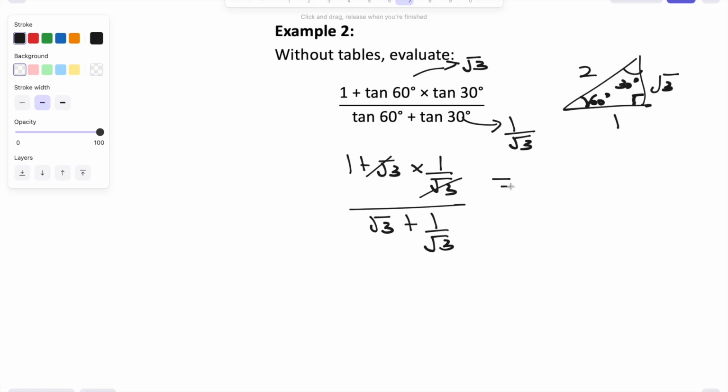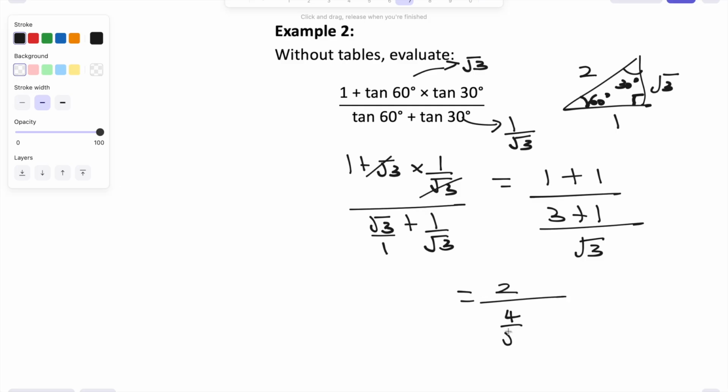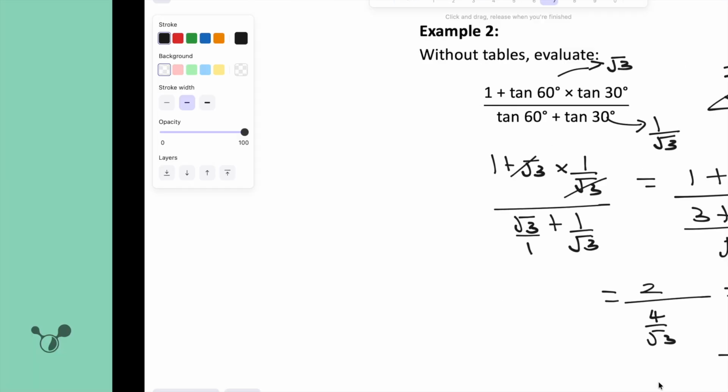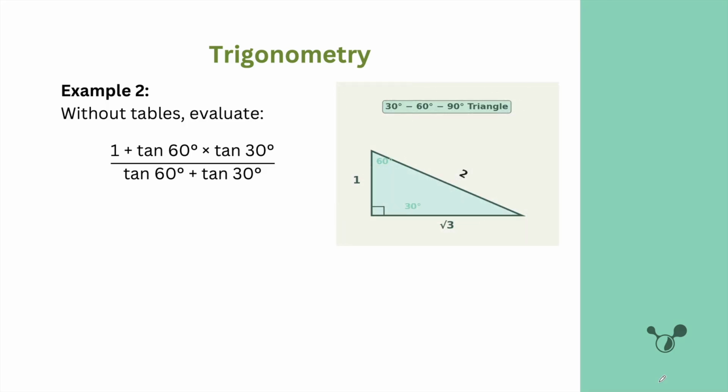You'll be left with 1 plus 1 here all over open bracket root 3 plus 1 over root 3. So these root 3 divided by 1, that will be root 3 times root 3, that will give you 3. Root 3 divided by root 3 will give you 1. 1 times 1 will give you 1. So we have 1 plus 1, which is 2 all over 4 over root 3, right? So we have 2 times root 3 over 4, right? If I just do the division, I skip the step. So that will be 2 here 1, 2 here 2. So your answer is root 3 all over 2. Let's see if we're correct. Yeah, so we say our 30, 60, 90 degrees triangle, root 3 over 2.